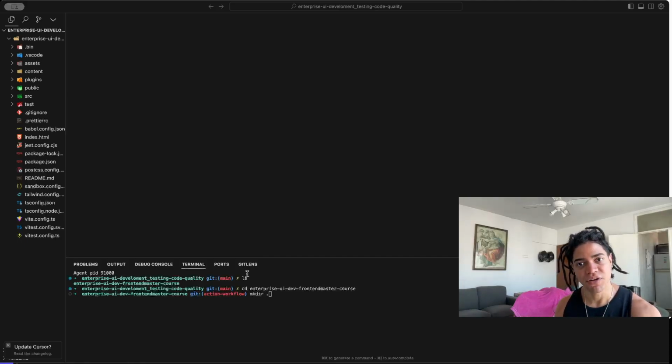So this job is running on a newly provisioned virtual machine, and you can specify which virtual machine your applications or jobs are going to run on.